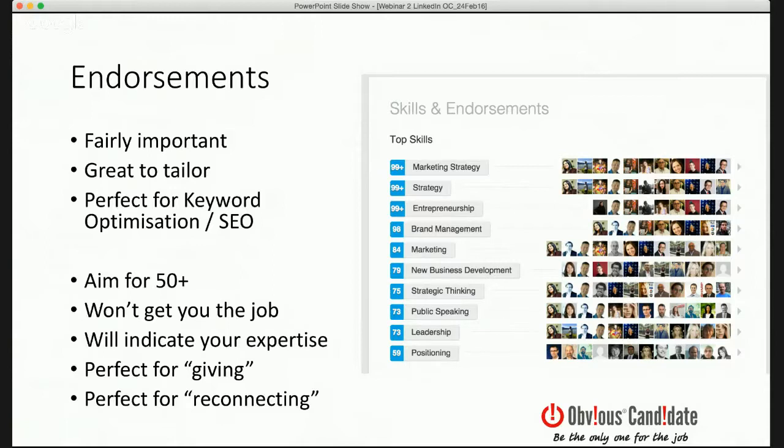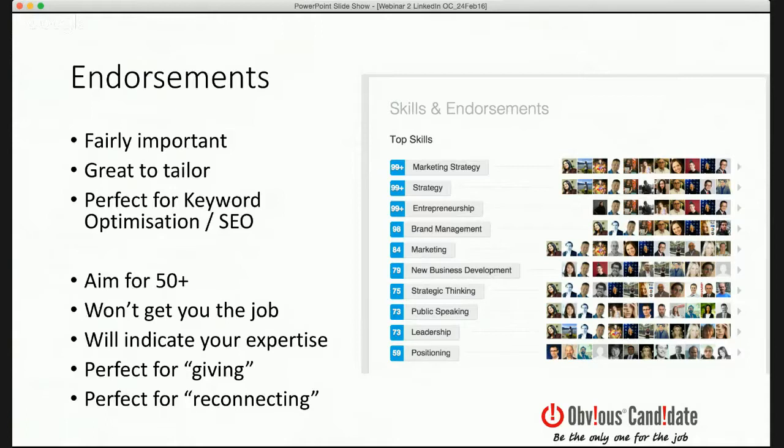And can you create, sorry, Dan, can you create your own things you want to be endorsed for? Absolutely. So go down your list of keywords. Basically, when I say keywords, the way to think about that is, what might someone type in if they were trying to find someone who has your skills? If you're a nutritionist, they're going to type in nutritionist, or maybe specialist nutritionist.